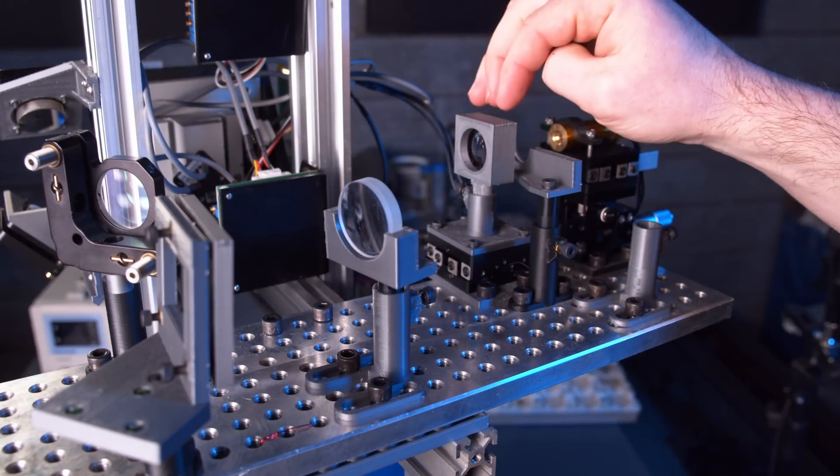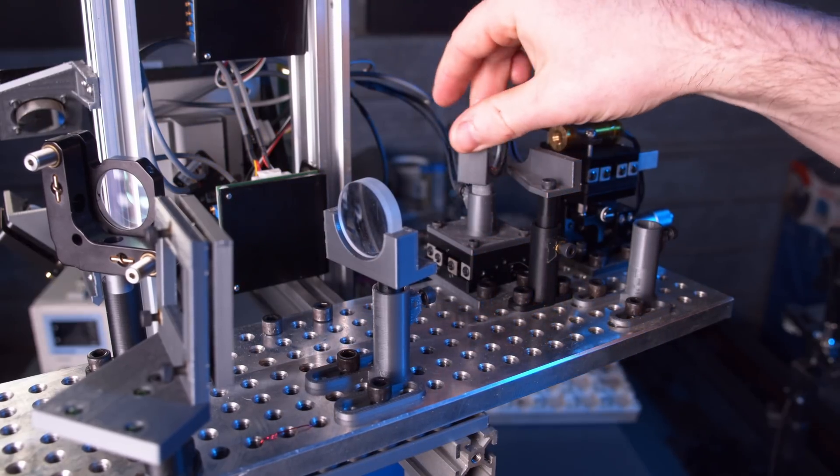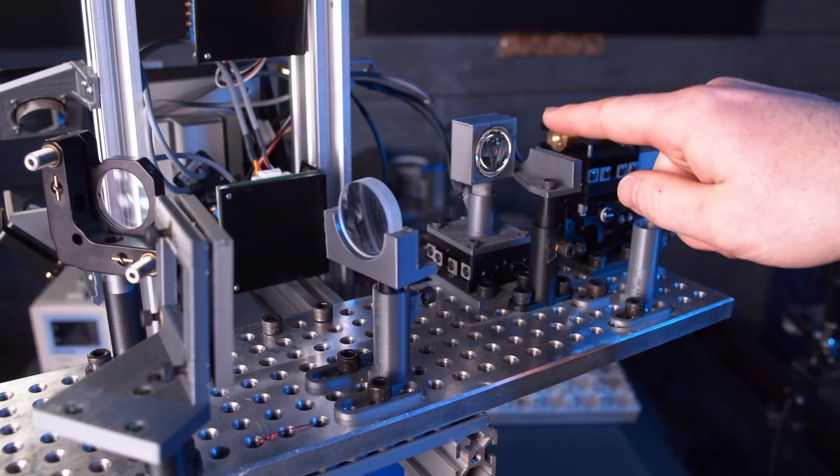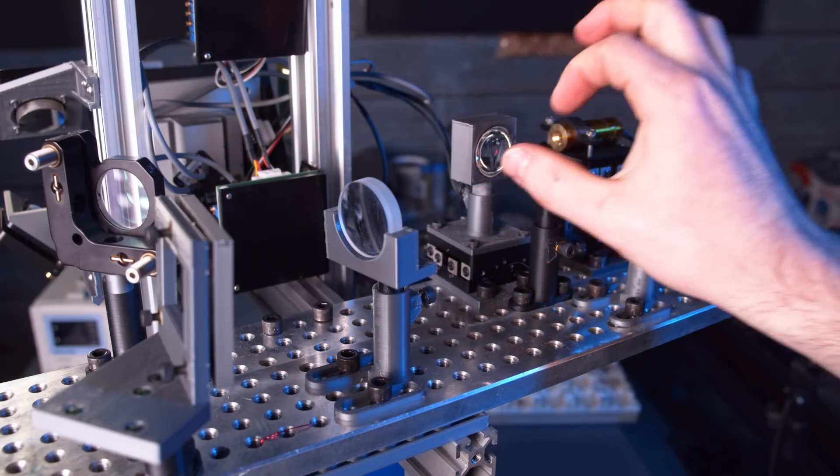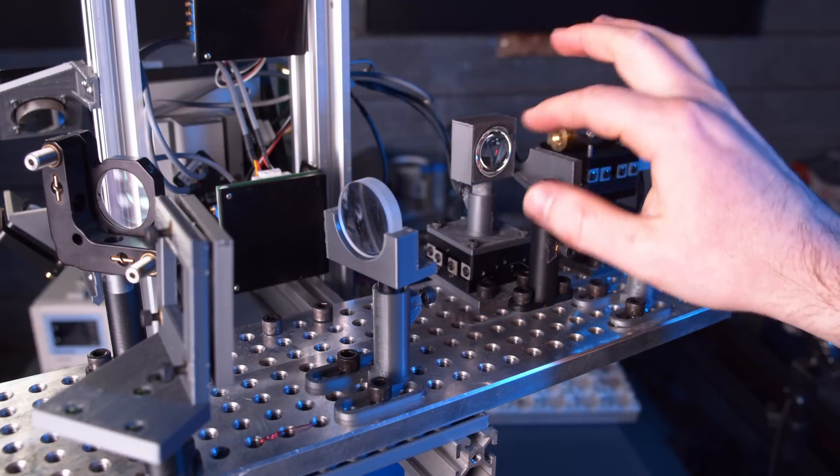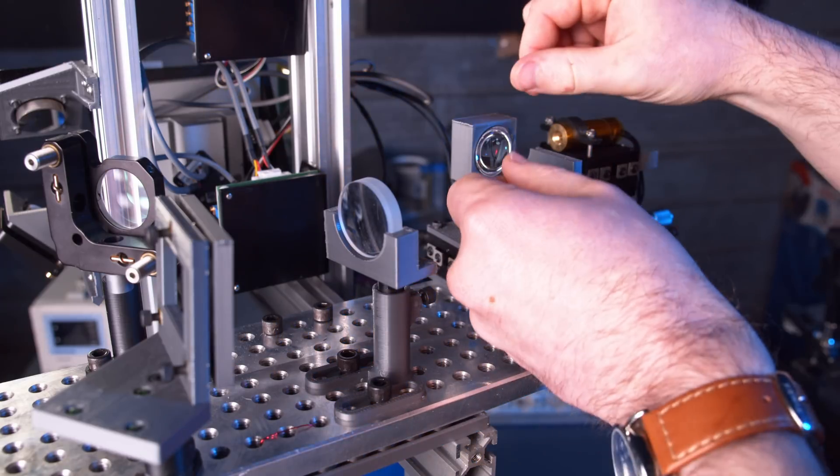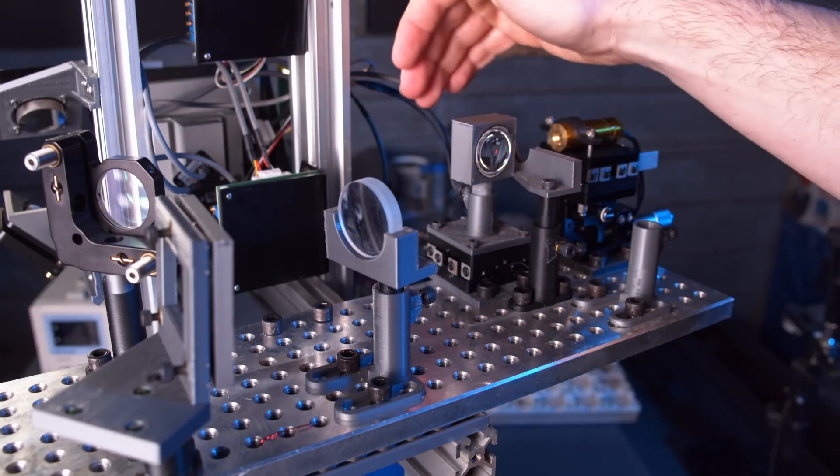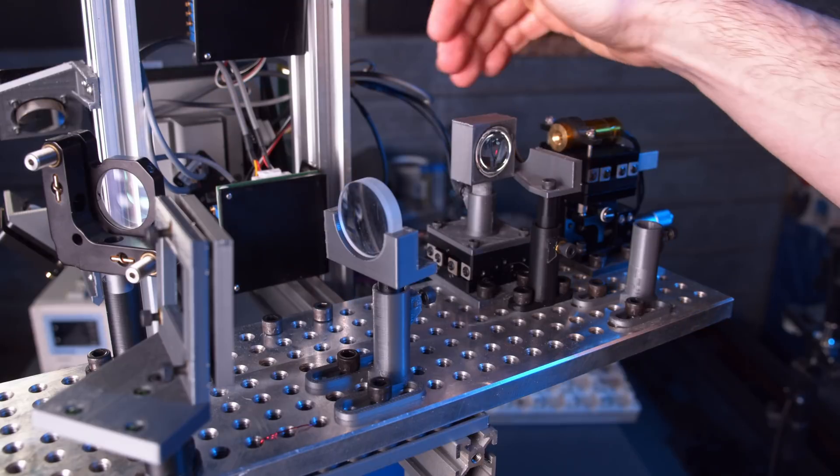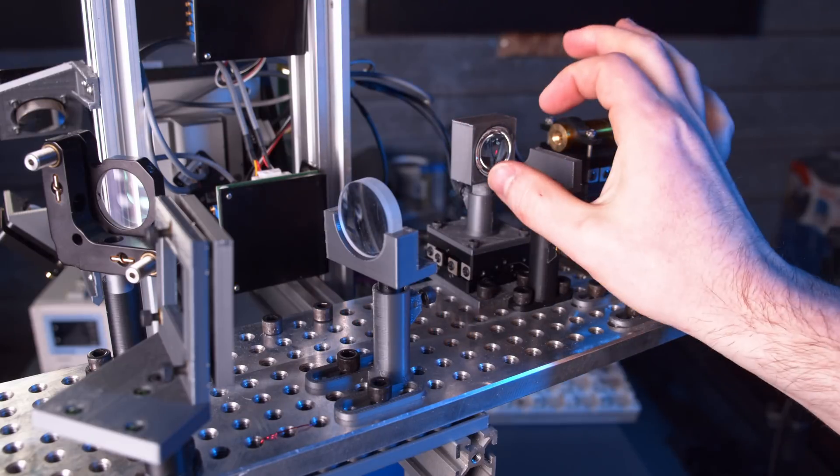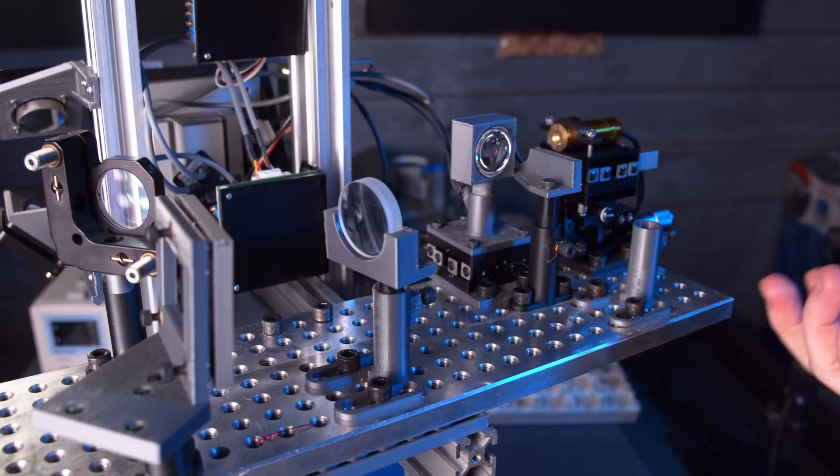This back design is probably easier to print because you can print in this direction and get really good dimensional tolerance on the circle to hold the lens in place. But it's a little less convenient because you have to push it in the back and you can't stack as many elements kind of next to each other. And if you don't get the tolerance just right, the lens can fall out, which is not great.